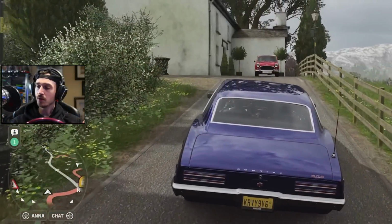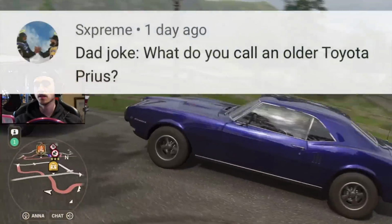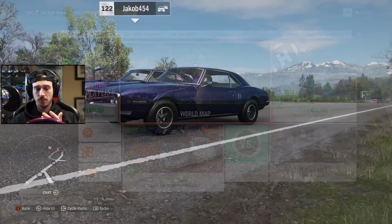So, joke of the day, coming from last episode from Supreme: what do you call an older Toyota Prius? Toyota Previous. Okay, right, I'll clap for it, man.